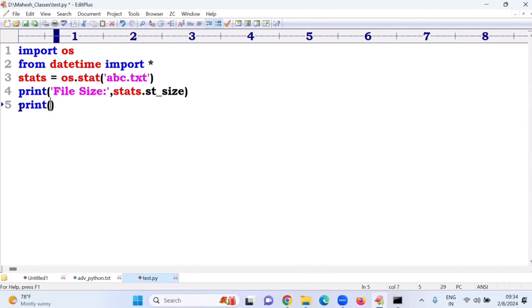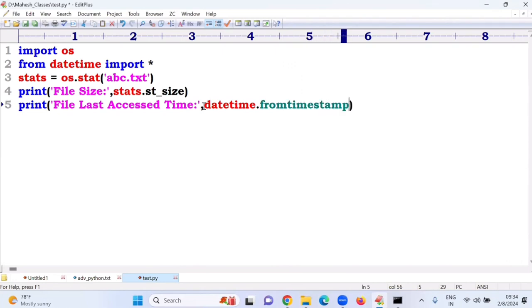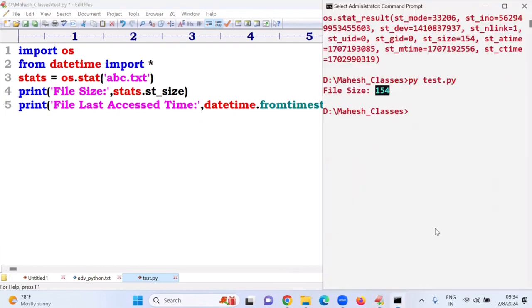Next, I want to print the accessed time and modified time. Print the file last accessed time, comma. What is the module name? datetime dot fromtimestamp is the function, stats dot, what is the variable? st_atime means accessing time.